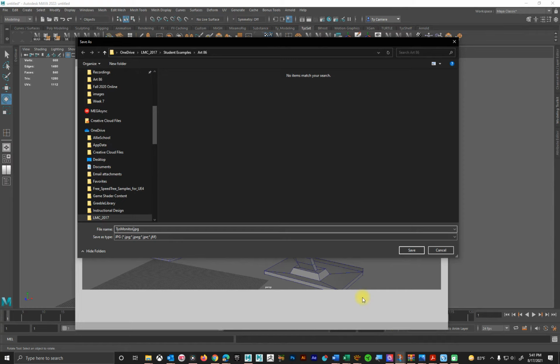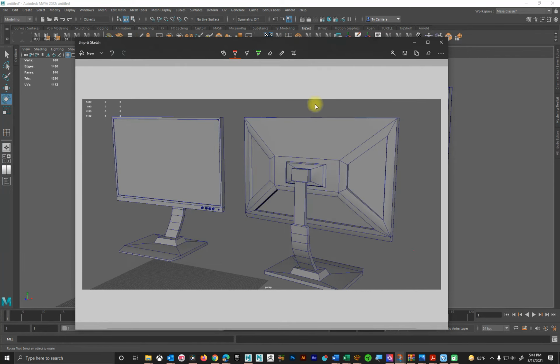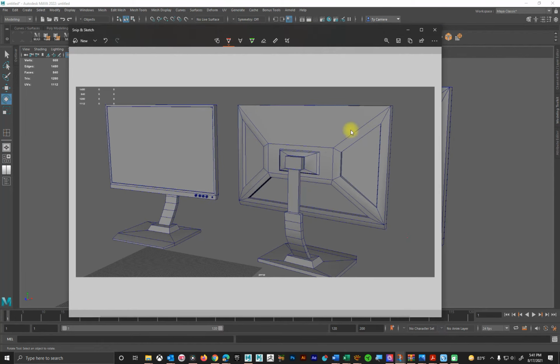Later on, we're going to be doing renders. So this is only for the first few weeks that we're just doing screenshots because we haven't really set up everything for renders, and I want to see what your models look like. So once I save that, then I would upload it to a discussion or VoiceThread or Canvas where I'm supposed to, whichever project, different projects, you'll load it into different areas, but you'd load it into there. I'm just going to save that.